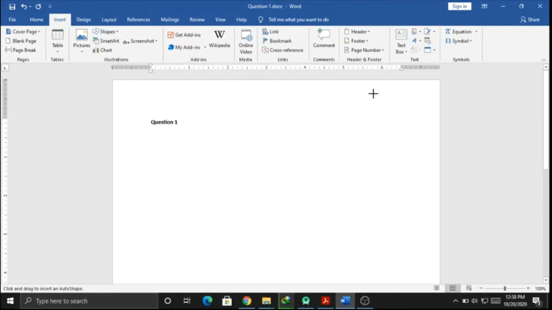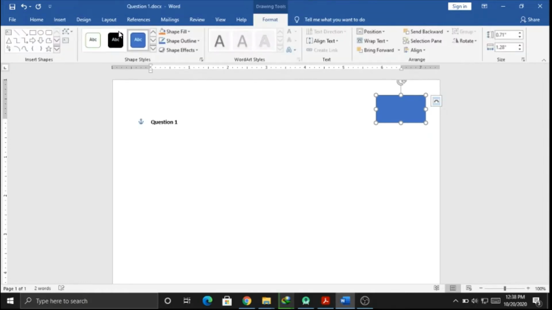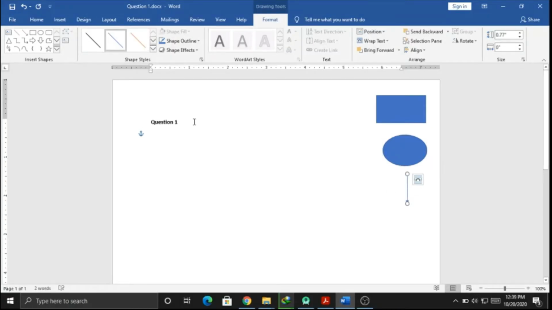So I'll get the rectangle shape. Sorry, I don't know why I keep calling it rectangle 2, as if I'm working on CorelDRAW. I will also get the oval shape. I will also get the arrow. I think this is too long, so I'll just delete this.